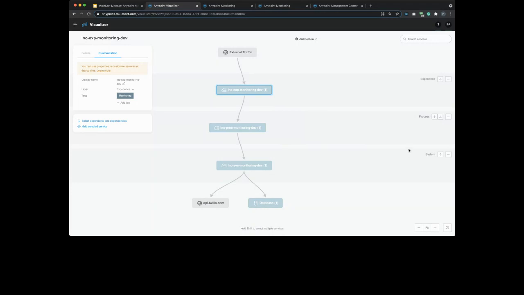Fantastic. Hope that answers your question. Yeah, thank you for that question, Oman. Hopefully that provides insight in terms of how that part works. So we have a second question as well here.